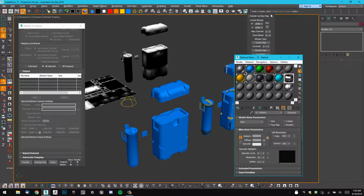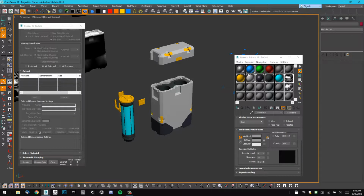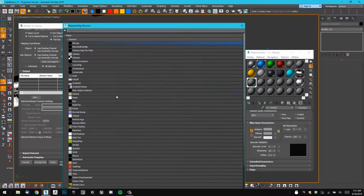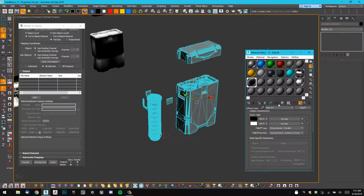And we'll actually bake this one from our high poly. And so in this case, we're going to wipe clean, and this is why I saved, because I'm going to change our materials here. I'm going to put a single material on our whole high poly here. And in the diffuse, I'm going to apply a falloff. And I'm going to set the falloff to, I believe it's towards and away, and then world z-axis, so it's top to bottom.